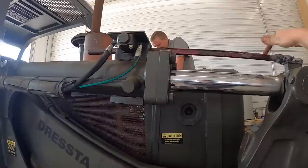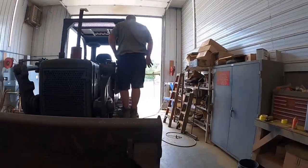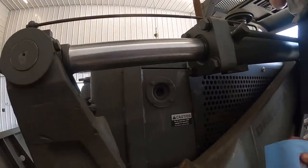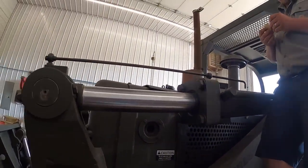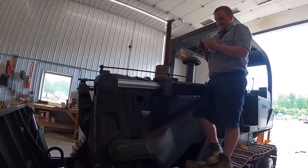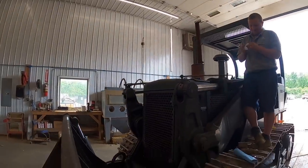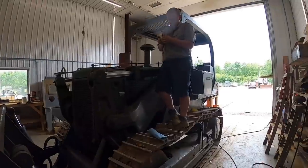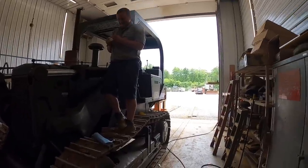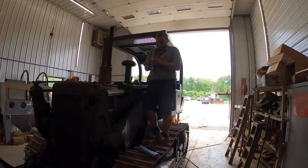Did you get those off there yet? Okay, I'm ready. This is the scraper position. Remember, we're going to go just a little bit forward. Get the bucket rolled back just a little bit, but not much. And then we'll start it up. You guys remember earlier we had that return to dig set. We'll flip that, get that set, and we'll put on the other sticker that used to say skid loader. Now it just says loader. Anyway, we'll get the picture here.